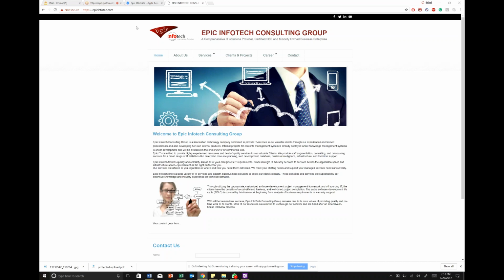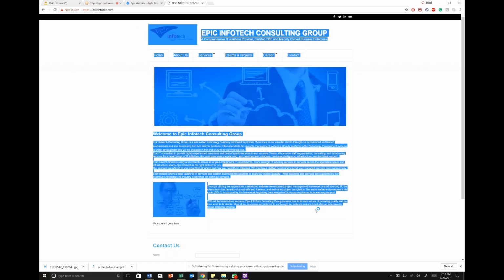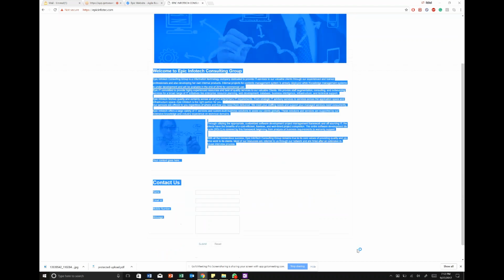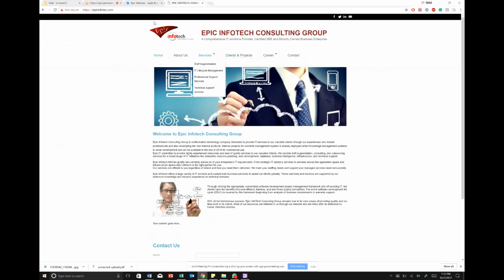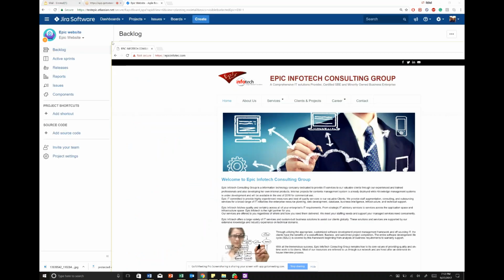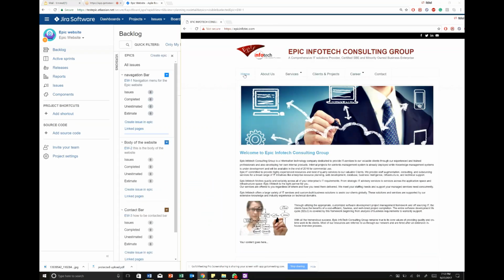Okay. If you look here, we have a navigation bar menu. Give me 1 second. Let me break it apart like this. Okay. So this is your feature 1. This is a full feature right here. You have a home button, you have about tab, you have services, you have clients, you have the careers, contact, etc. Okay.